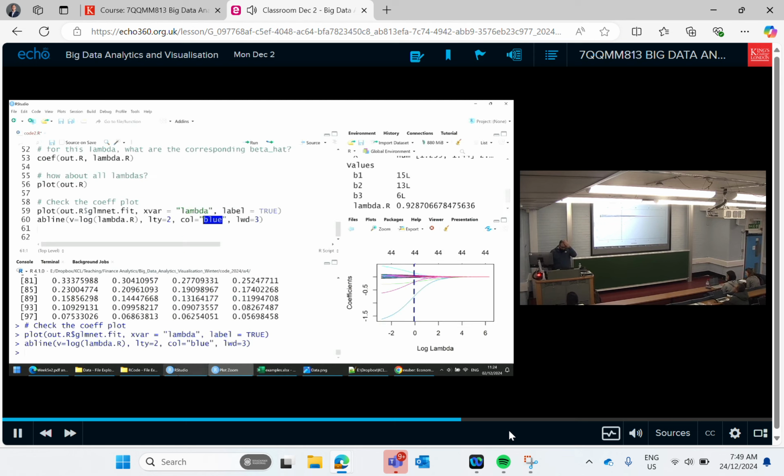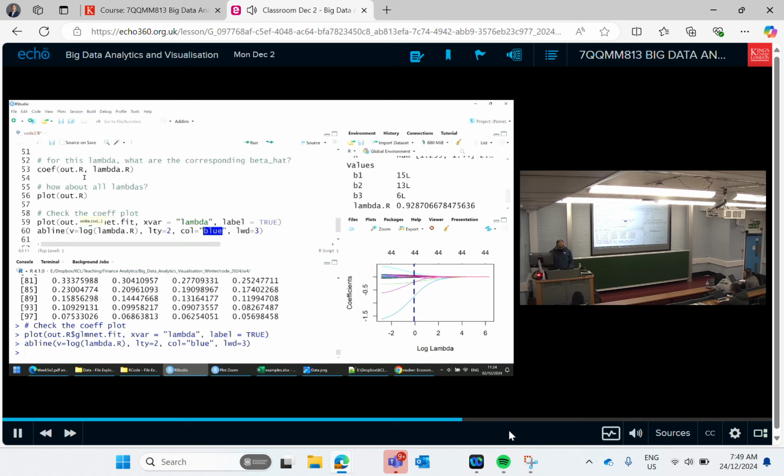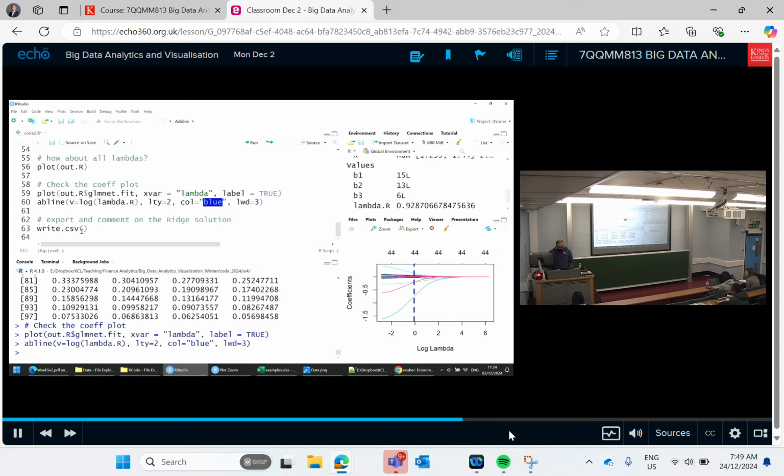Of course, we can export the ridge solution and comment on the ridge solution. Write.csv, ridge.csv.